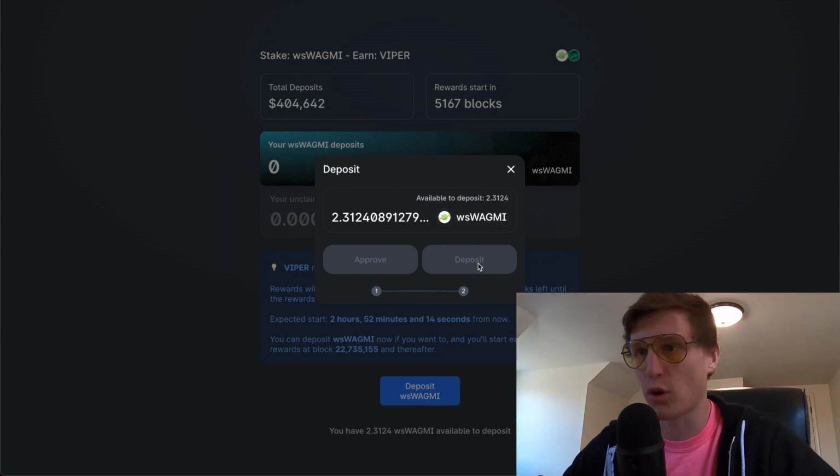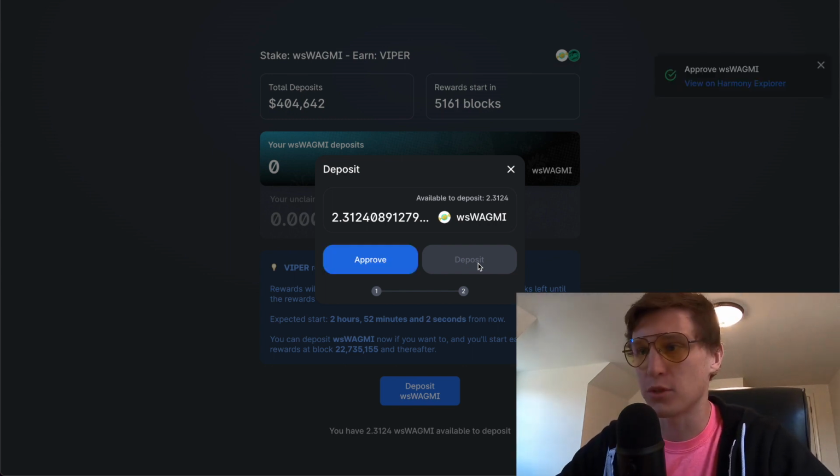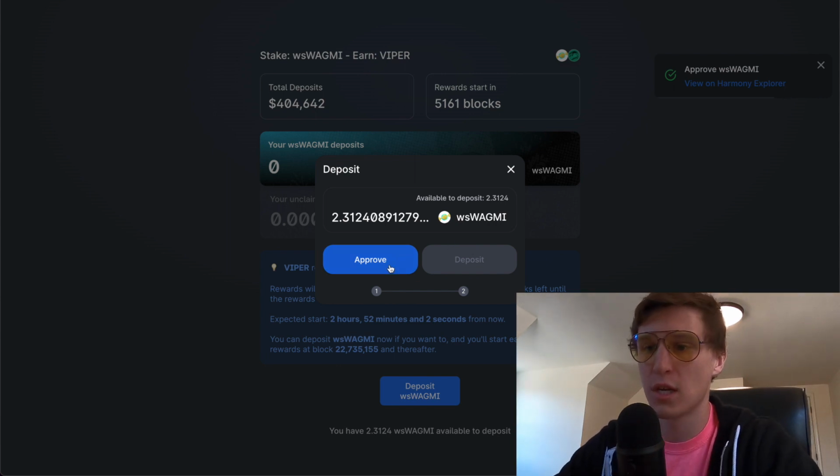That's basically why Harmony, the Harmony chain, Binance Smart Chain started, because the fees are negligible compared to what Ethereum charges. That's also why I started experimenting and having fun with some of these other chains.